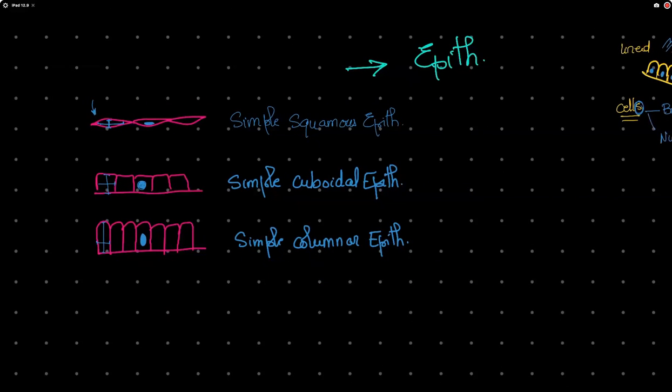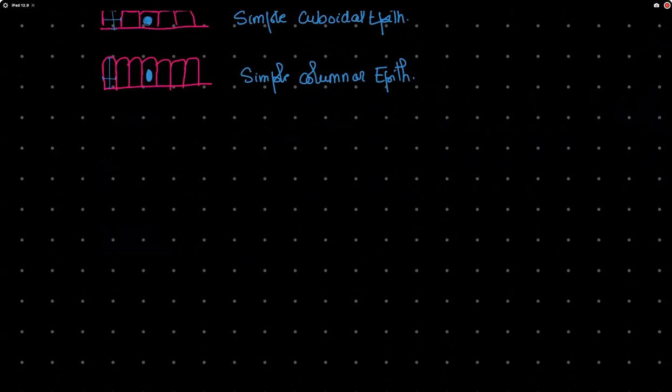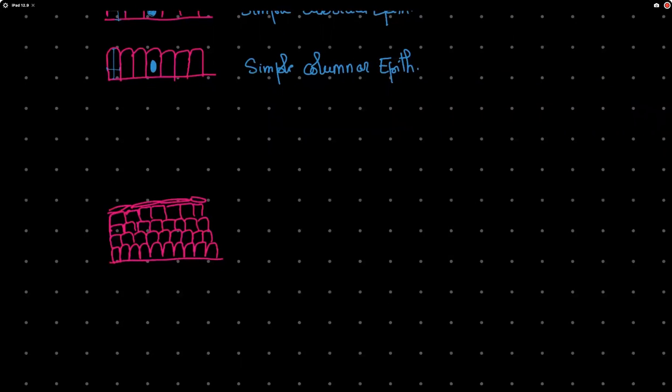So how would I know whether I'm looking at one cell layer or more than one cell layer? You need to have the cells forming more than one cell layer on top of one another. So I have one basement membrane, and on top of this basement membrane, I got more than one layer of cells stacked on top of it. So in this case, I will name it a stratified epithelium.